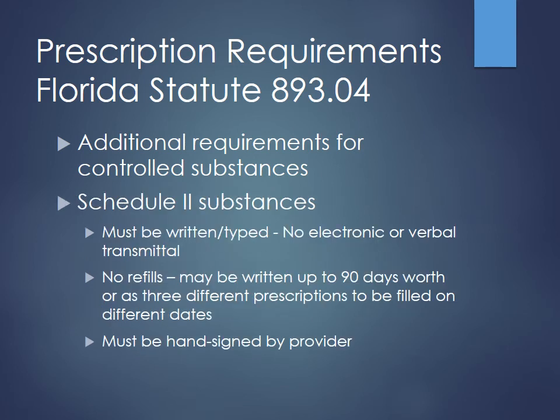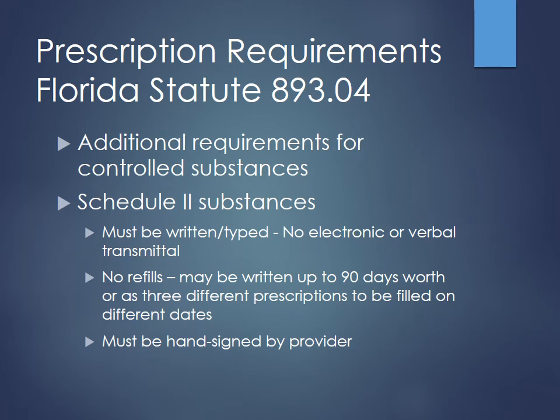The Schedule 2 substances are essentially in a class of their own. So 3 through 5s can be lumped in together as far as those recommendations go. And then C2s are even more strictly controlled. These have to be on paper, right? So C3, I could potentially call in to a pharmacy. I could fax over a prescription. For the C2s, they have to be on paper, have to be brought in by the patient, okay?